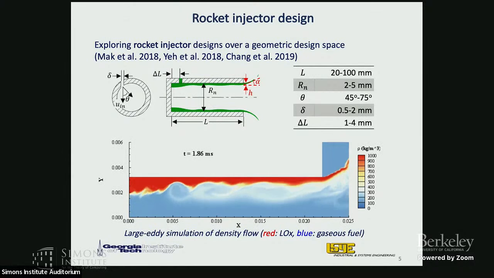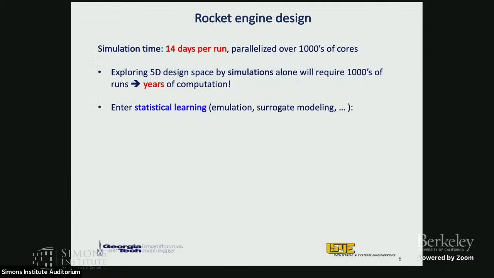So this is based on the large eddy simulation. Large eddy actually is not the most expensive one. I'll get to that later. Large eddy in this case would be 1 run, 6 weeks, I believe. So this is a very, very large computation. In the rocket engine design, we talk about only the injector, not the rocket. The injector itself is 14 days per run using large eddy. Large meaning large scale. Small scale will be even more complicated, but I won't have time to get into it. Small scale is much more reliable but will take a lot of time. And for military grade, it has to be small scale.